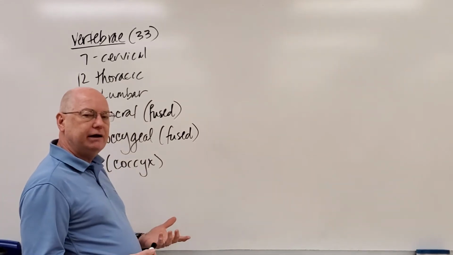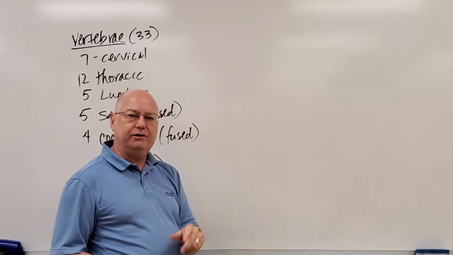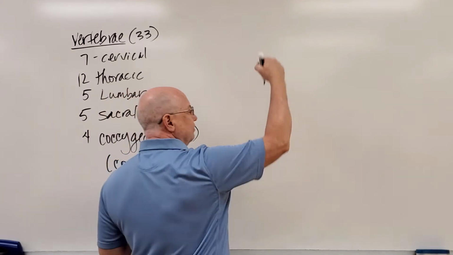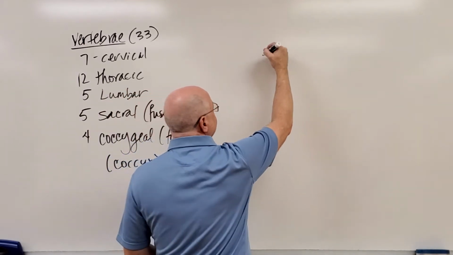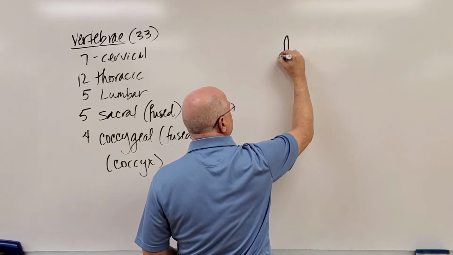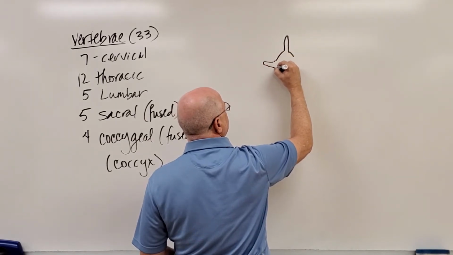So when I look at the common features of a vertebra, we can look at it from 2 different angles and see some structures. There's many angles we can look at it from, but one of them is to look down on top of the vertebra. And I'm just going to draw a generic one here. But there are some structures that stick off like this.